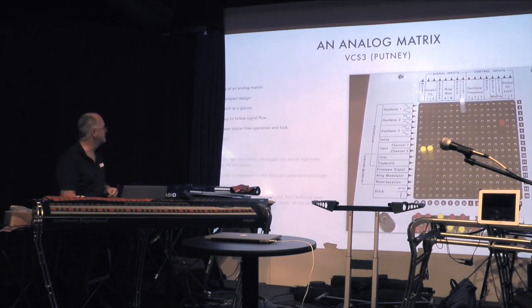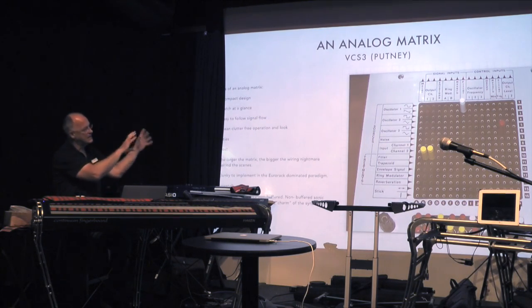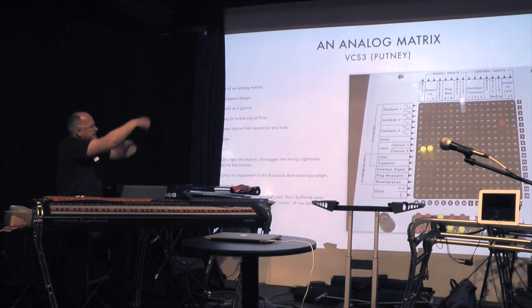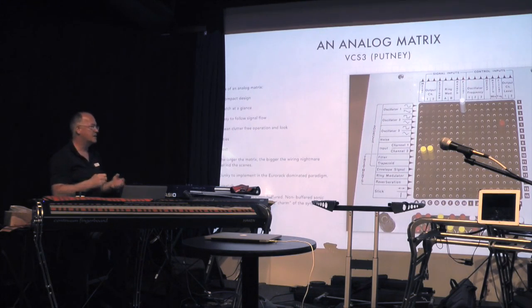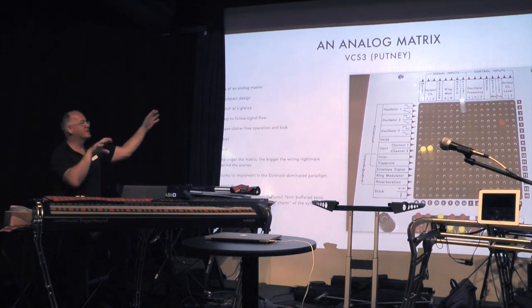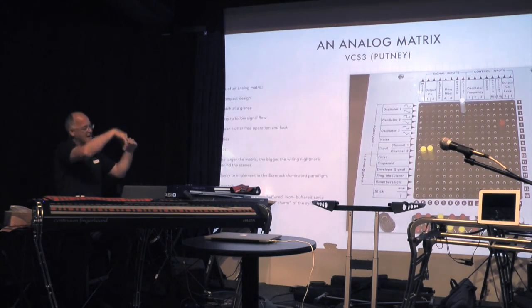Okay, what do I got? Oh, 4 minutes. Okay. Yeah, so matrices in an analog system, they're a really nice, concise way of patching. They have big drawbacks. It's a wiring nightmare because as you have your modules up above, every single line has to come down for the sources and destinations. So you can get crosstalk. Also, the design in the EMS wasn't buffered. So as you push a pin in, you think you're patching this way, but electrically you're actually patching back too. Things would go through, so you could change tuning, and it was unstable. But it had so much character.